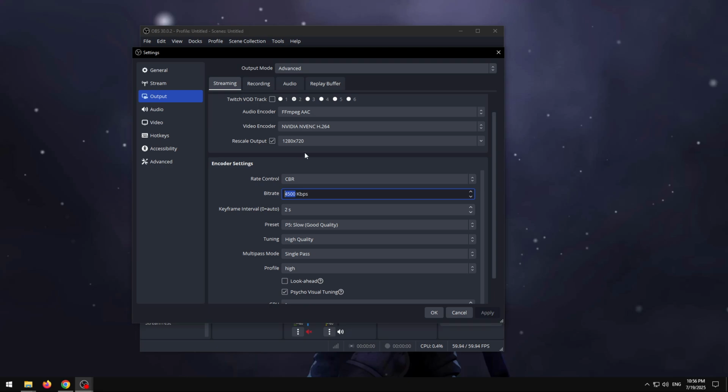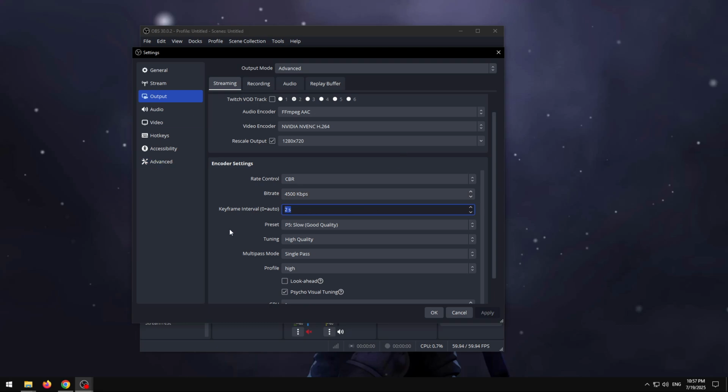So if you have low spec, I suggest doing a rescale output here, 1280 by 720. This is because the lower the resolution, it's going to help tremendously with your performance on your computer. If you put 1080p and you have low specs, your computer is going to be breathing, suffering, suffocating. You don't want him to suffocate. So make sure if you have low spec, 720p, 4500 kilobits. I actually tried 6000 and it actually looked worse somehow. I don't know how that even happened. So 4500 for me was the smoothest with 720p.